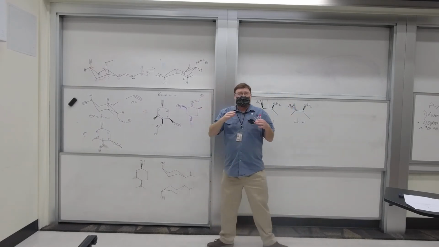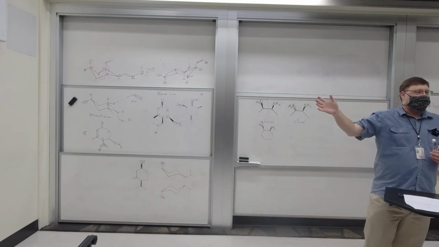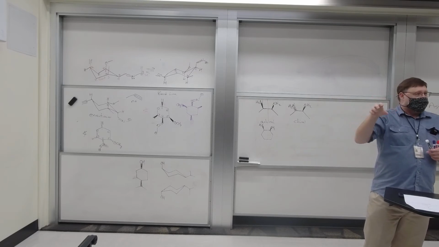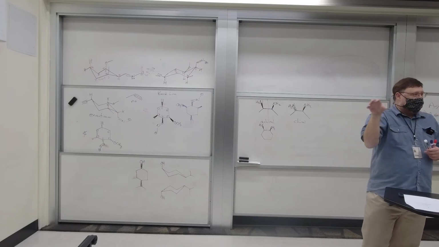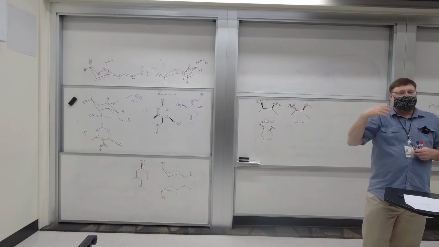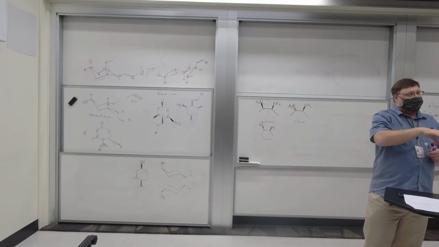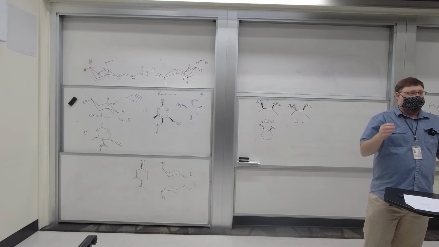Remember, chair flips are conformational changes. So the molecule really is going back and forth. Chair on the left exists, and if you were to follow that one molecule around, it would occasionally turn into the molecule on the right. Then it'd go back to the molecule on the left. Back and forth, back and forth. If you look at the whole population, you'd have some on the left, some on the right. It's not going to be 50-50, though. Any given molecule will spend more time in the more stable conformation. Most of the molecules at any given moment will be the more stable one. So which one is the more stable one?